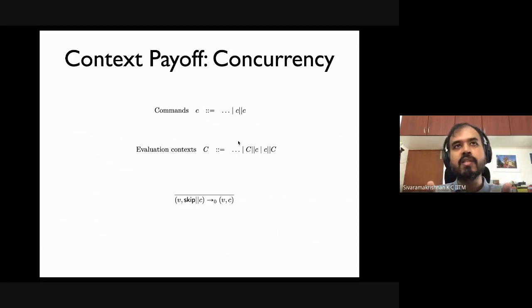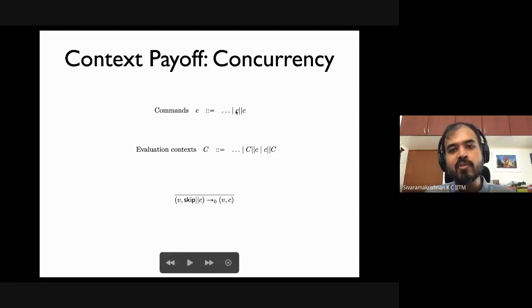I mentioned non-determinism. The thing that I didn't mention earlier is that the semantics so far for our language is deterministic. You give a command, if it reduces to a value, you give the same command again, it reduces to the same value again for all executions. But that is no longer true when you have concurrent executions, because let's say this assigns 1 to x, this assigns 2 to x. Based on which runs last, the value of x could be different.